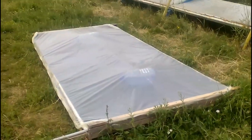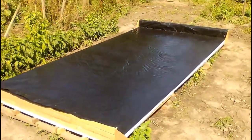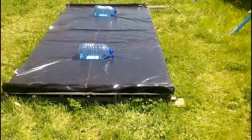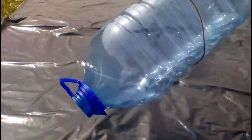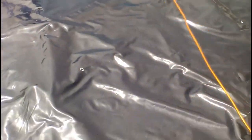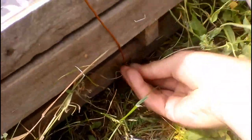So, the design of our second variant completely corresponds to this cheap heater, and its construction was described in my video 4 months ago, but we must add these things to support our transparent film. And I draw your attention to this round of the wire. Now I show the fixation of the edges of the wire, and I am doing it with this little screw.